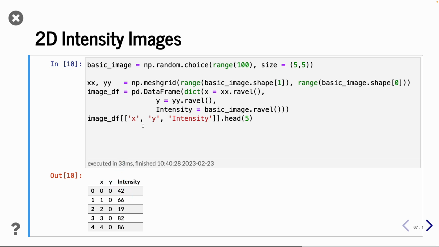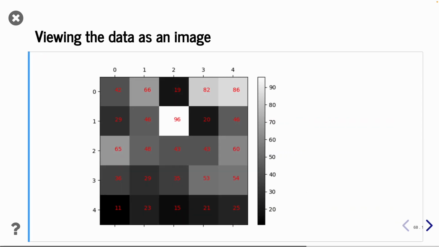This is a quite awkward way to look at an image. I mean, it's 2D, two-dimensional spatial information, but sometimes it's still good to know where you have the X and Y coordinates. But it's much easier to view it as an image, and here I have such large pixels that you can even plot in the pixel values.